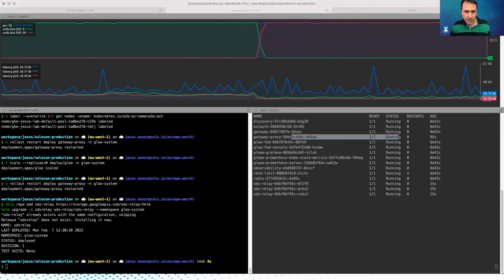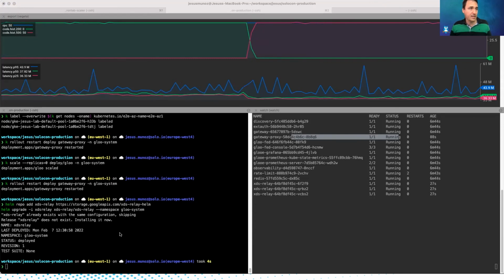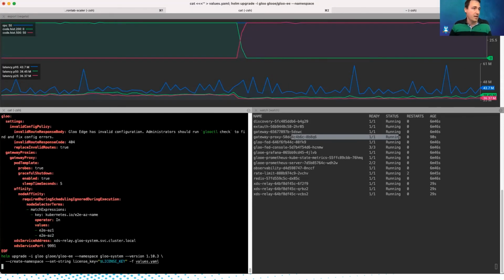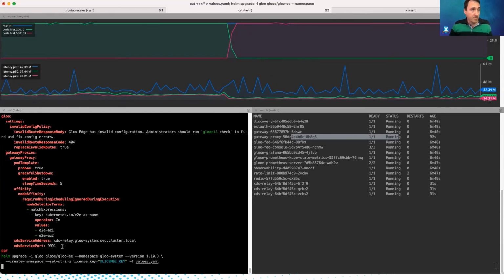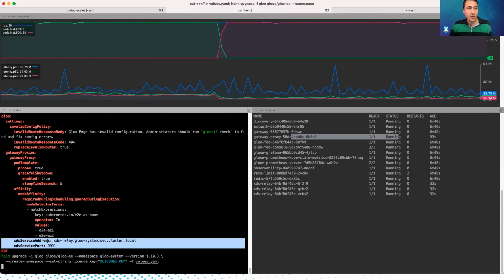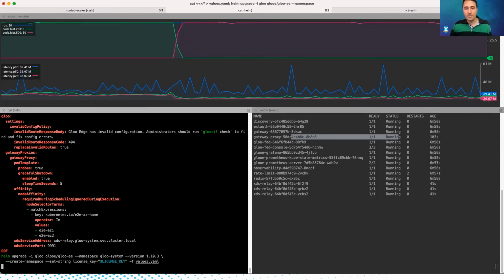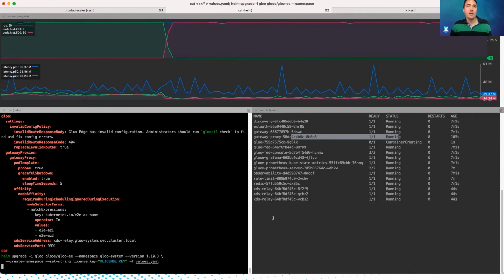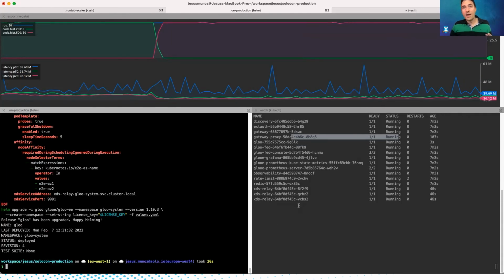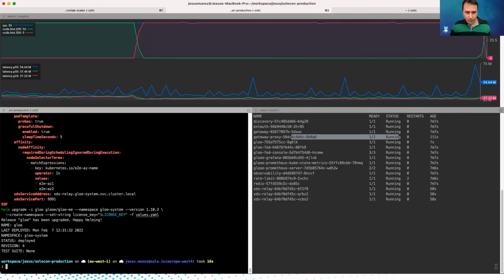So how to do that? Very easily, just defining the same thing that we did before and defining the service address of the XDS relay and the service port. This change we will apply to the Helm chart. And from now, the gateway proxies will get the configuration from the XDS relay.